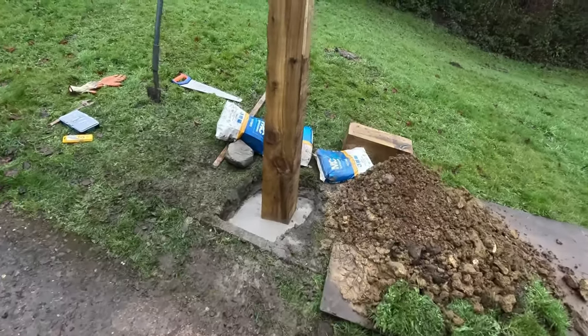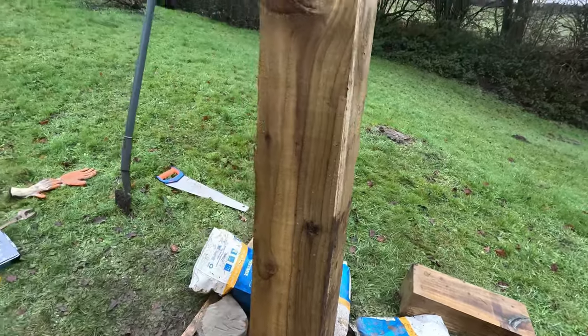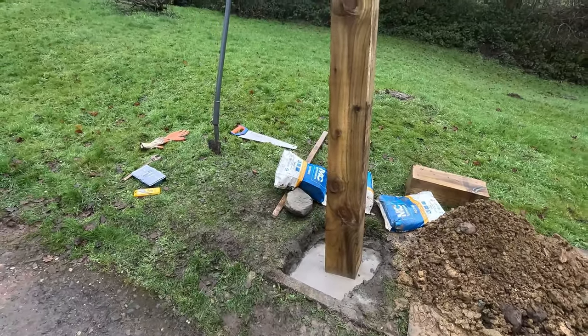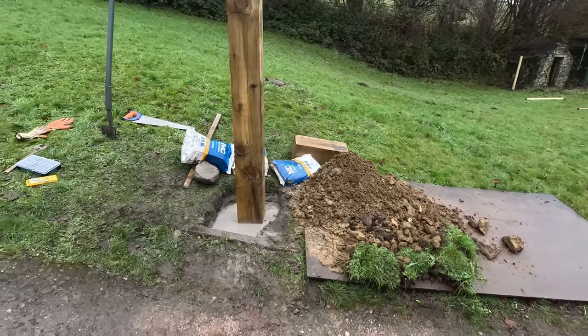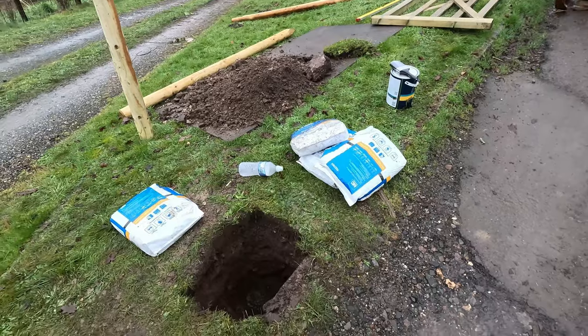It's not that hard. Okay, back on site. This has had 4 hours to go off, really nice and solid. So the idea now, we'll get the gate on, get it as low as possible. The idea is going on this post, swinging it out, so the ground drops away, there's not going to be an issue there. Get the gate on, get the gate level, and that will allow us to set the height on the other post.